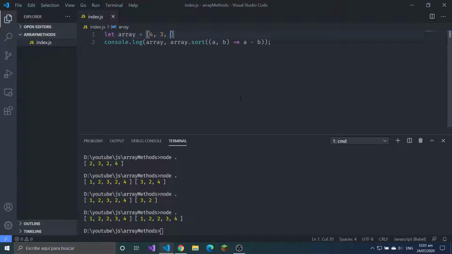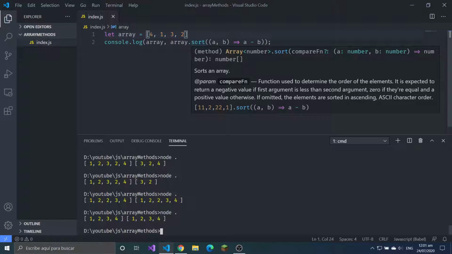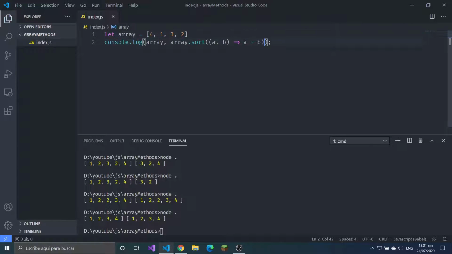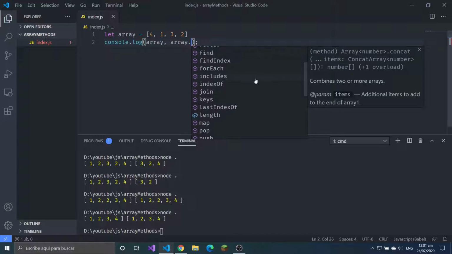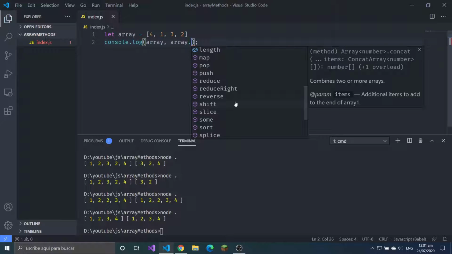So you could say 3 1 4 1 3 2, for example, and it just fixes it. In this case, it actually doesn't return it.